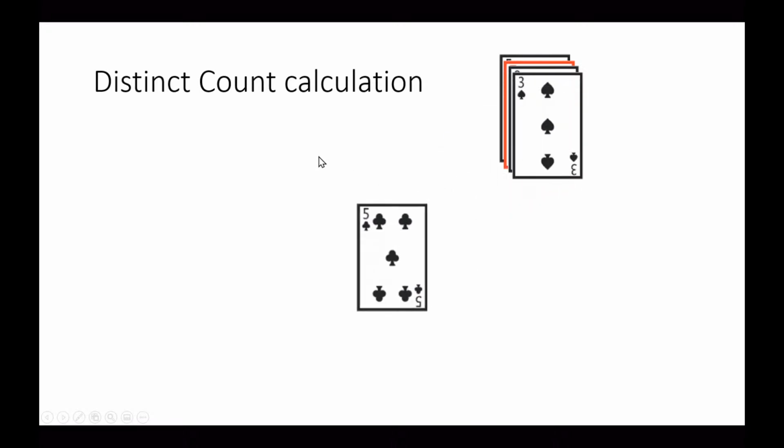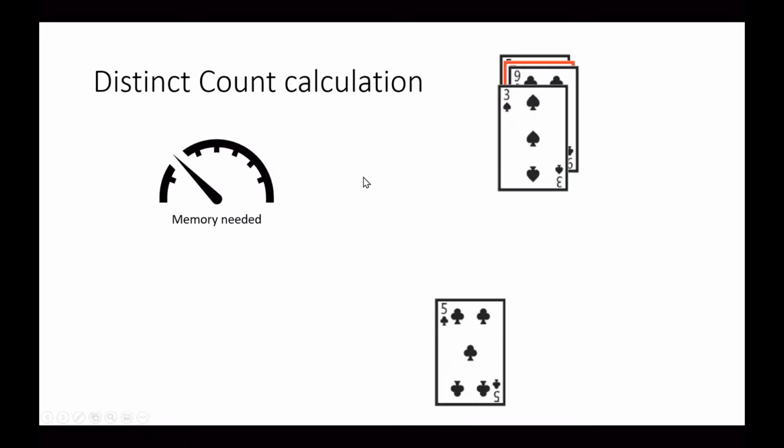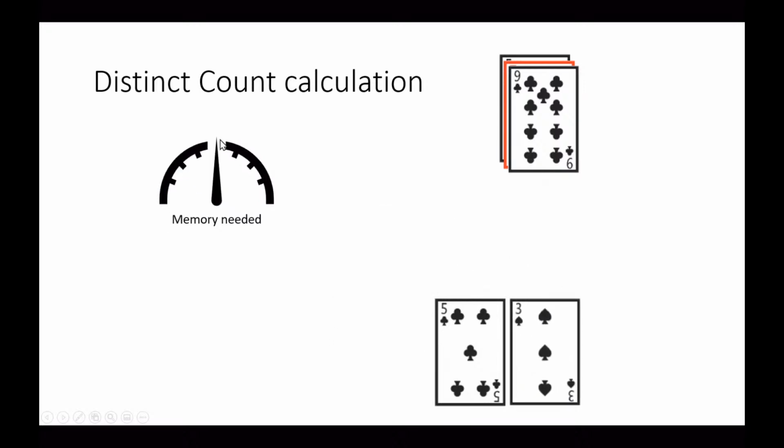Let's have a look at the first card, number 5. We're not going to keep tallies of any number. We're not going to keep track of any numbers. What we have to do is park this value somewhere. We need to put it into memory to know that, okay, we have a 5 of clubs. And when we have a look at the second card, what we need to do is go and check, have we seen this card before? Yes or no? We haven't seen the card before, so we need to actually now allocate some memory to put this card into memory.